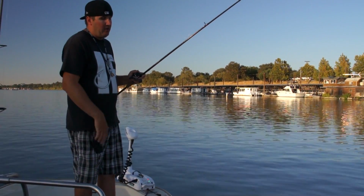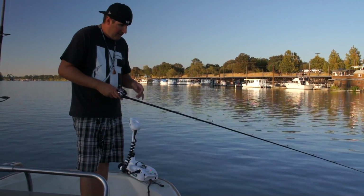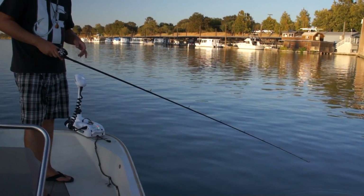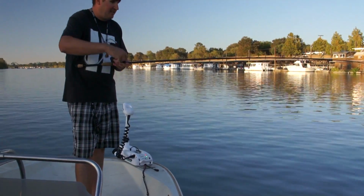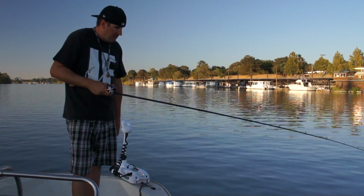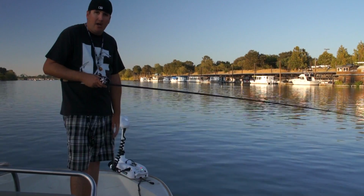So we have current out here. Now if I put my jig down in the water, and I'm going to let it get all the way to the bottom, and I'm going to bring it up just a couple of cranks, and that's not crucial to catching them, and I'm going to hold while I'm drifting. Now, if my jig's straight up and down, it's perfect.